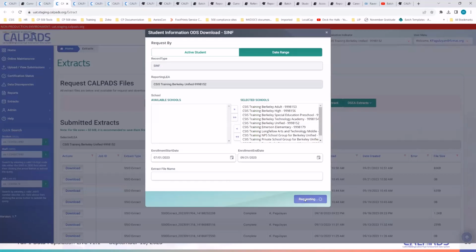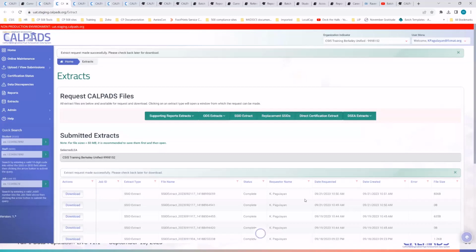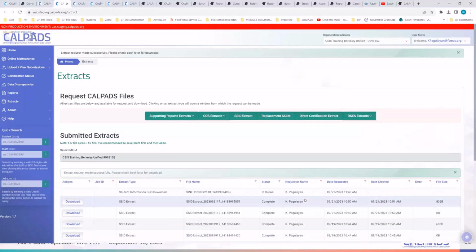So now what does this do? This will tell me if you've reported the parent ed level for this year prior to the code rollover, and you had a second parent name in there but no parent ed level, because the field wasn't in CalPADS yet, right? So this is how you investigate who are the second parents that you've reported that did not have the parent ed level.